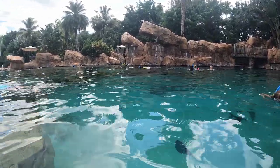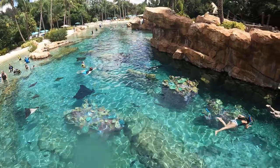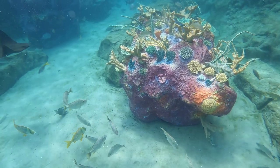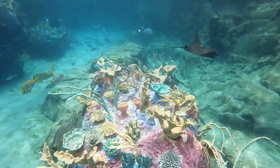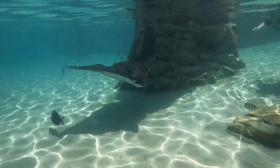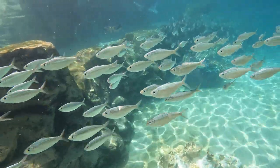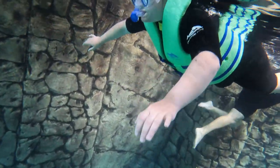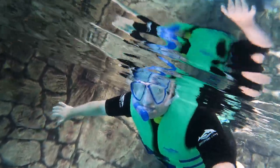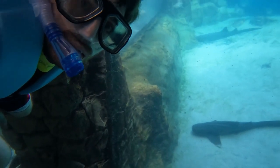There are three main attractions included with the base ticket that should not be missed. First is the Grand Reef — far and away the best included attraction. It's a giant pool where you swim with thousands of tropical fish and manta rays. I expected most animals to swim away from me, but they were so unfazed by humans that they swim right up next to you — some even touched you. It was breathtaking. The water levels vary mightily, from knee deep in some parts to as deep as 12 feet. I recommend a life jacket so you can float carefree and focus on the animals. I had never snorkeled before and there was a learning curve; the biggest tip is to forcefully exhale water if it starts to fill up.